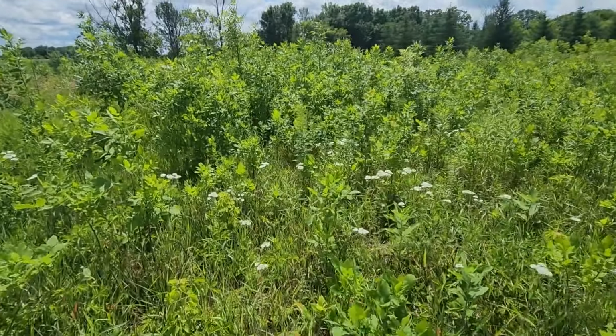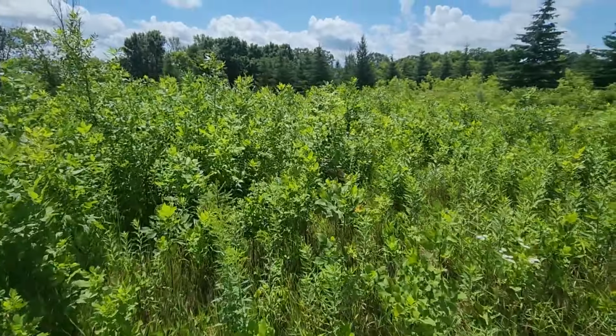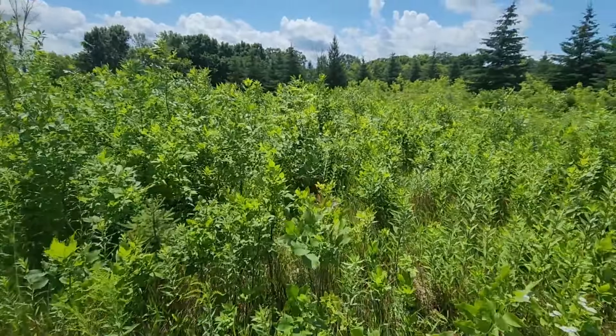So here's a pocket of the old field conversion. You can see that's dominated by woody species. Beautiful spruce right there. But the ash trees have really taken over out here, and there's some scattered box elder as well. But this is the eventual goal. Viable cover that will actually hold deer.